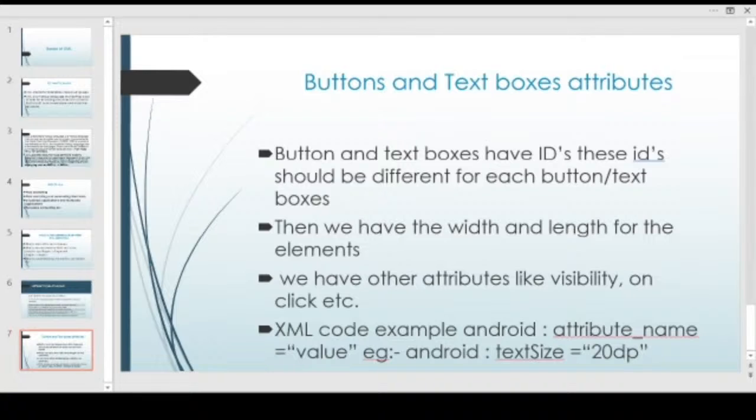Now each and every element has a different ID. Now what is this ID? Why is it important? ID is like the identification. It is like the Aadhaar card for you. So it is basically used everywhere in Java. The IDs of each element are used in Java to get values for each button. Suppose we enter something in the input text, we have to get that data and process it somewhere. So how are you going to access it? You're going to use the ID of the input text box and access it.